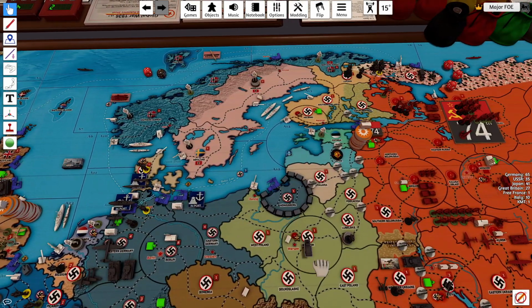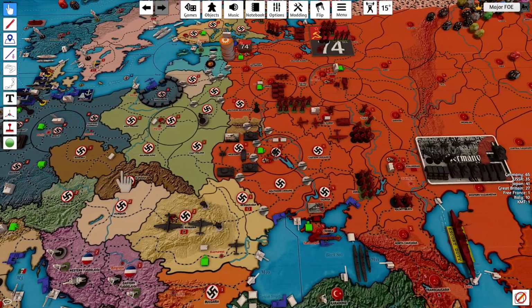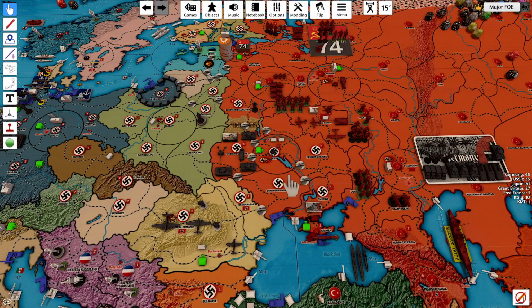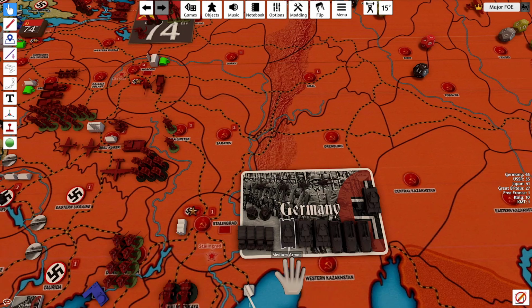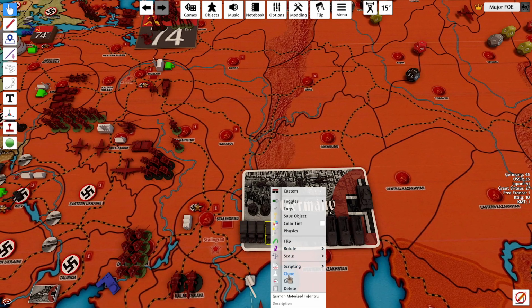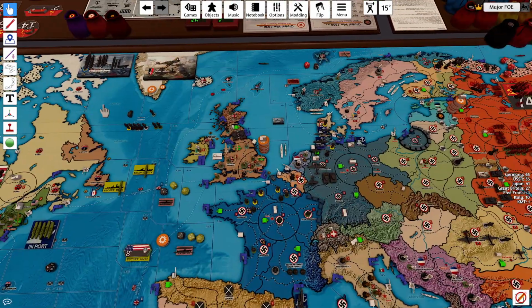The motorized upgrade, I have a supply path to here, so that's 1. And then I have a supply path via the river into Tarita. So that is 2. That's the other one. That Marine is in Western Germany. Blue Division is here. Airborne is in Western Germany.